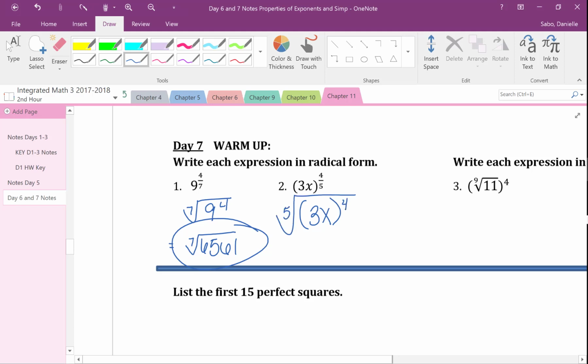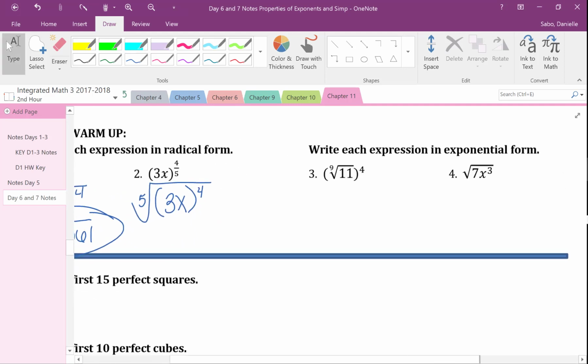And then the 4 goes here. Okay? I know that it's kind of hard, we're used to saying square root. But you need to get used to it, because when I'm teaching you, or Ms. Marquez is teaching you, if we say the 5th root, we want you to know what we're saying. So make sure you understand that's the 5th root of 3x to the 4th power. Okay, going this way, I'm going to just write these out. Hopefully you did okay. I feel like this way is pretty straightforward.